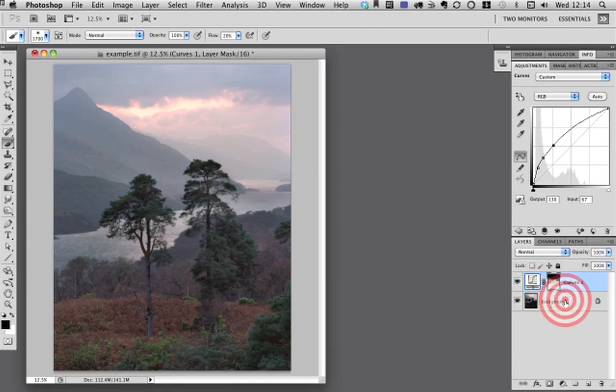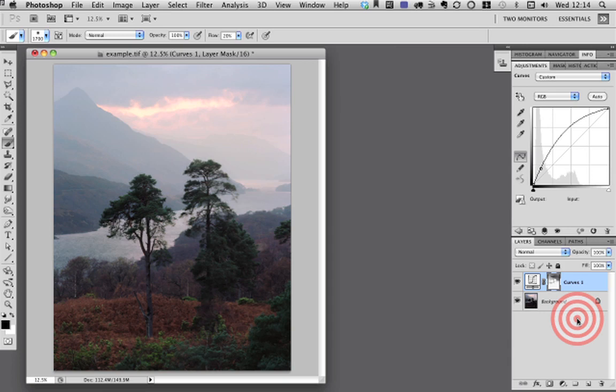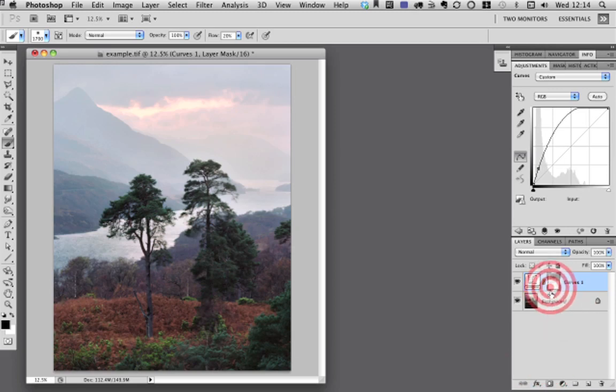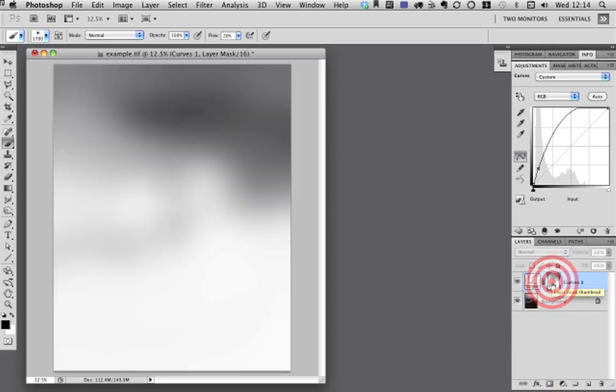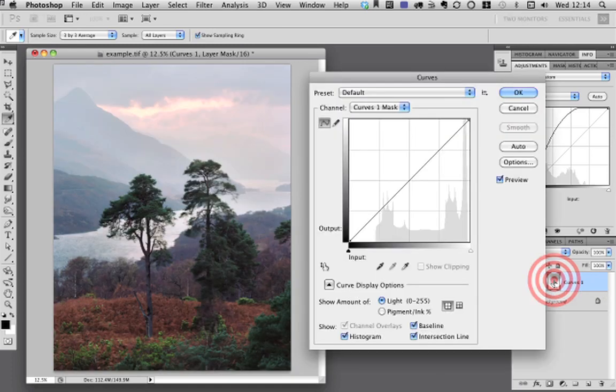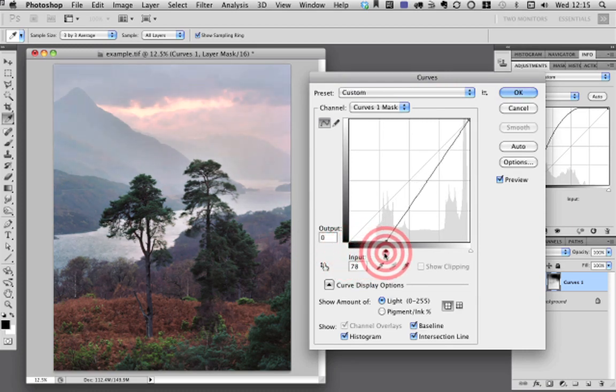And if I go back a few steps, let's go back to where we had the basic luminosity mask. Oops, I want to go back to, there we go. So this is where we had, before we applied the curves adjustment to the mask itself. Now what I'm going to do is apply that curves adjustment to the mask so you can see it gradually removing the effect from the sky.